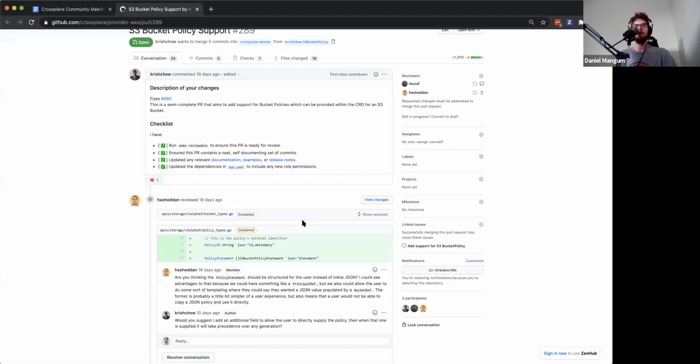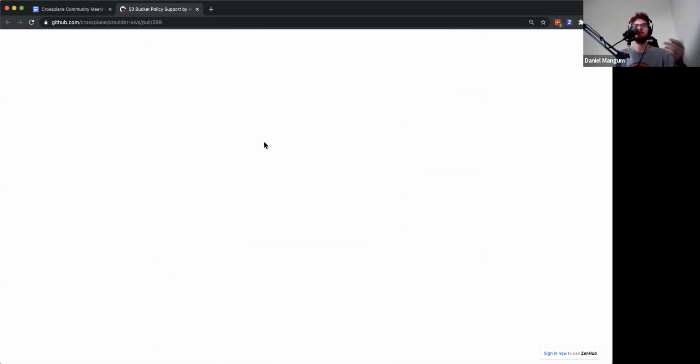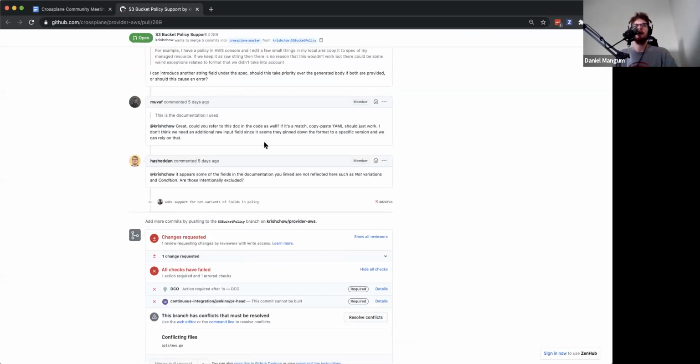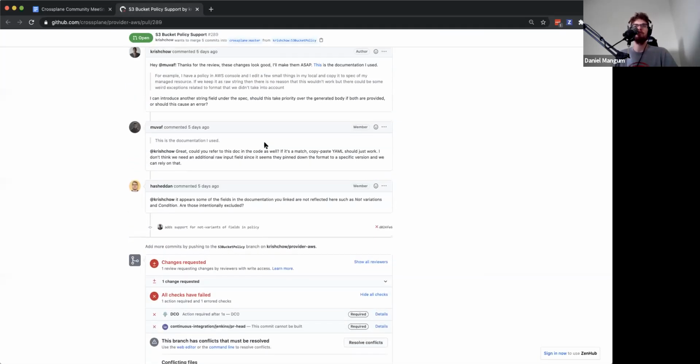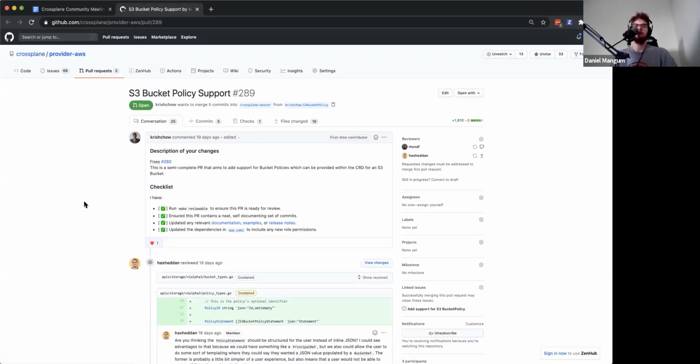So if you had a policy that you wanted to apply to an S3 bucket, for instance, or in this case, since S3 bucket is part of the actual spec of the object, it'd be more appropriate to talk about the IAM role you want to give permissions to. You can create an IAM role as an object with Crossplane, but the policy itself, if it's a raw string, you're obviously not able to reference that IAM role in there. So there's a couple different ways you could handle that.